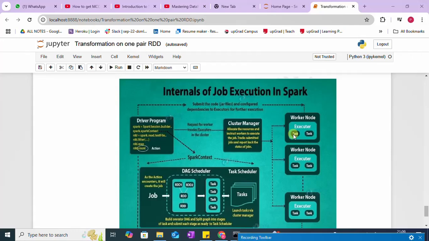With this, we have completed each and every operation that we can implement on top of the RDD. That is called transformation and action. And in a previous class also, we have already discussed extensively the different transformations, that is, narrow transformation and wide transformation. Unless and until all the transformations are completed, the action won't execute. That's why it's called lazy evaluation.